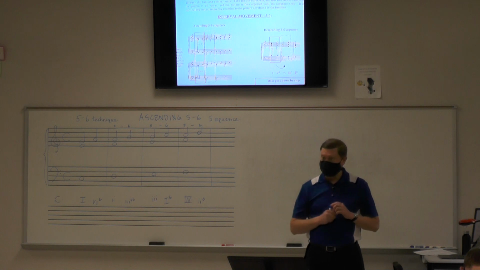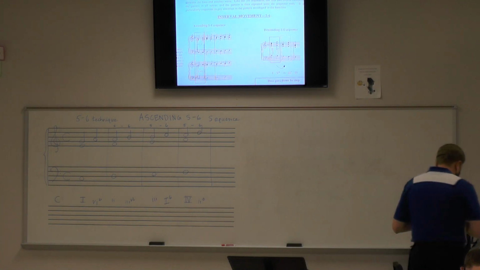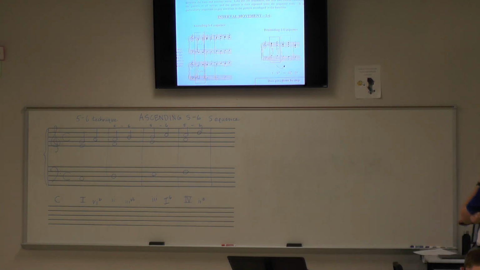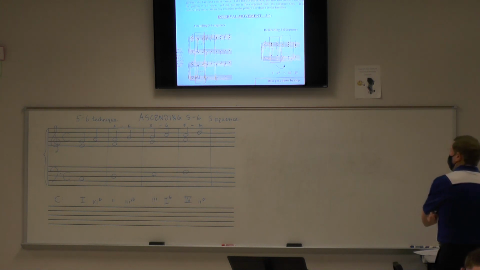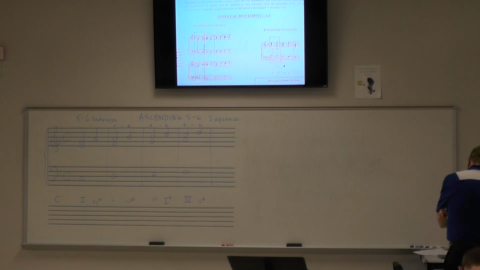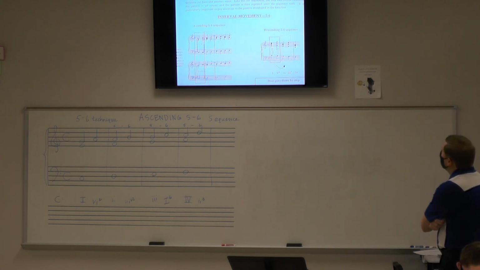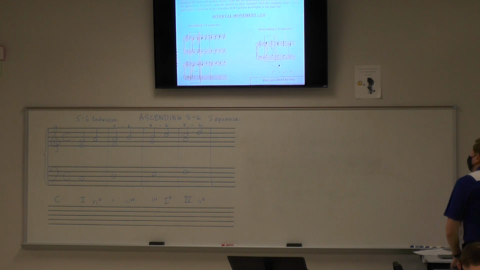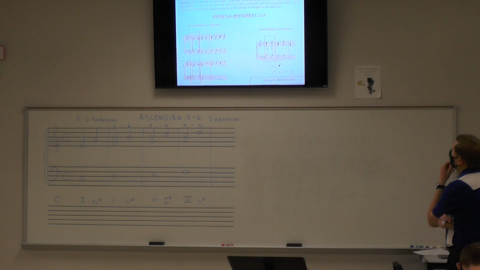Any takers? Yes, please. A harmonic sequence is a passage based on a repeating harmonic pattern or a repeated interval pattern. In the 5/6 sequences, the harmonic pattern is based on intervals between the bass and another voice. Like the 5th sequences, the first 2 chords establish the pattern in all voices, and the pattern is then repeated until the sequence ends. It is particularly important to pay attention to the pattern developed in the bass line.